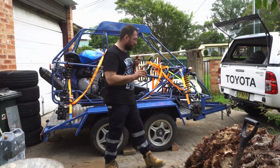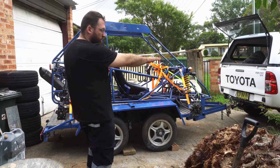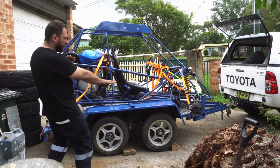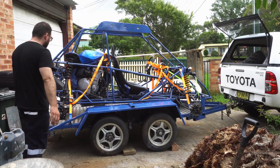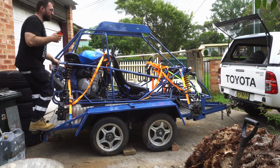And then one more thing I wanted to show is Lauren's car is a little bit too tall, and it actually makes the trailer look like there's a lot of weight on the back here. But if you take a look at this, you can see how balanced the trailer is.